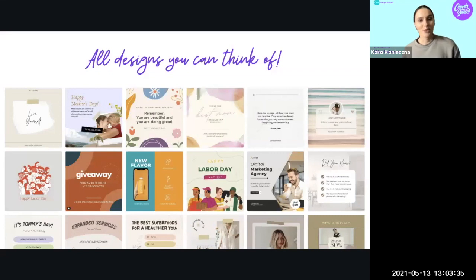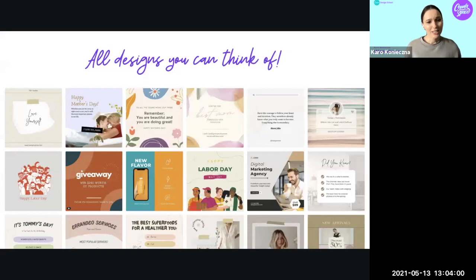Nice. So yeah, before we jump into designing things, let's maybe have a bit of a recap. I'm sure you're all familiar with what Canva is. It's a free design tool available on both mobile and desktop that allows you to design almost everything you can possibly imagine. And what's the best thing? You can mostly do it for free, which is amazing.